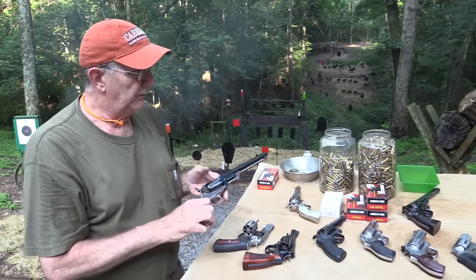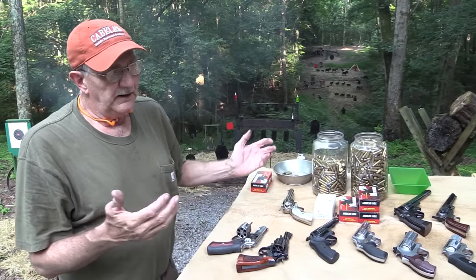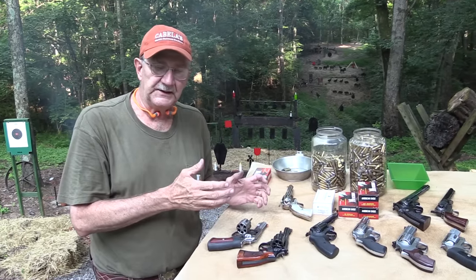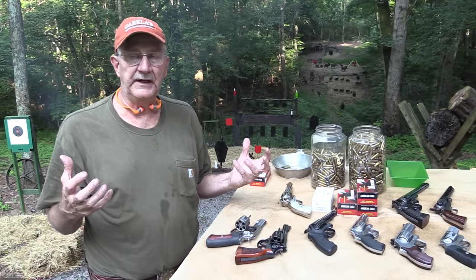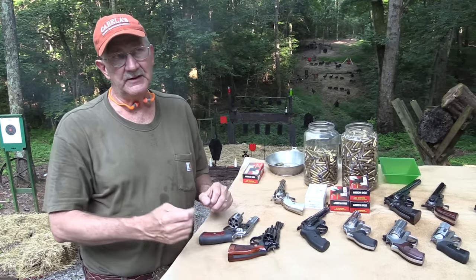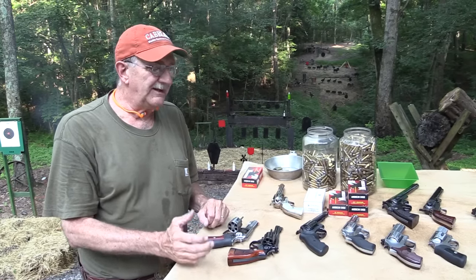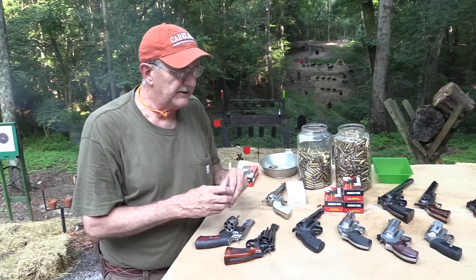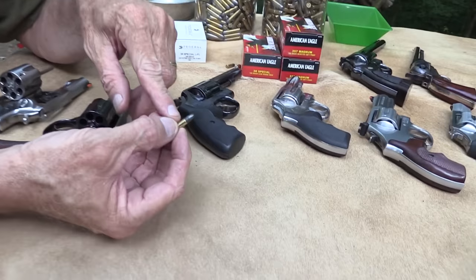Okay, one of the points I wanted to make, and the reason I have that out here, the 38 caliber cartridge bullet is such a huge part of our shooting world and has been for so long. I mean, so has 44 and some others, but 38, which is really generally not 38, and very quickly, back in the earliest 38s, it was like a 22 long rifle.